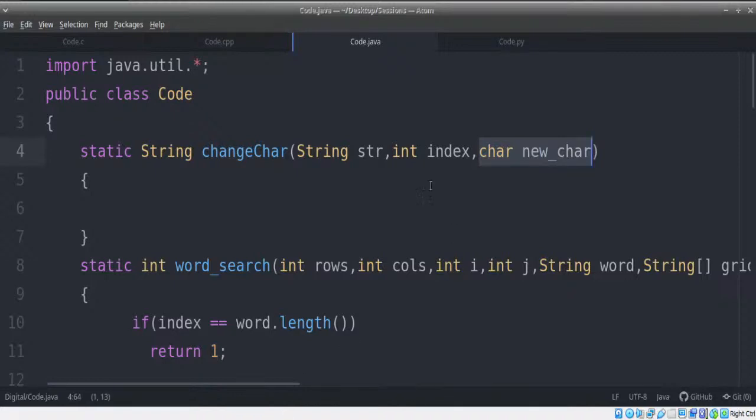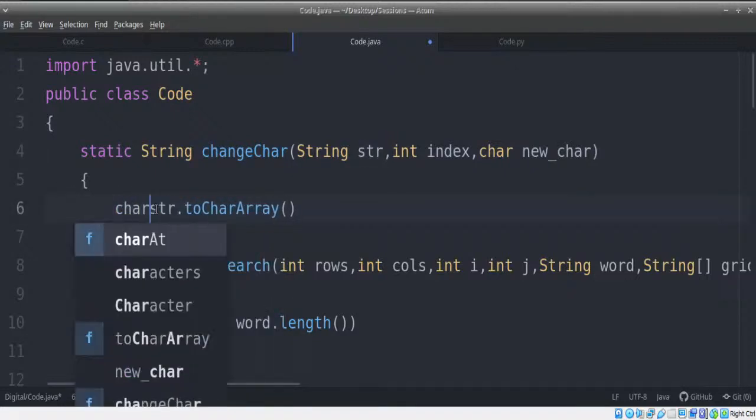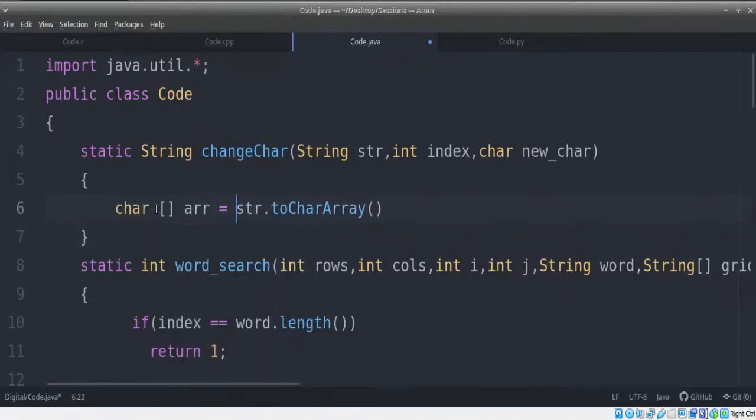Since I cannot perform any modification in a string, I need to convert my string to a character array. Our string name is str, so I'm going to use str.toCharArray and store it as a character array.